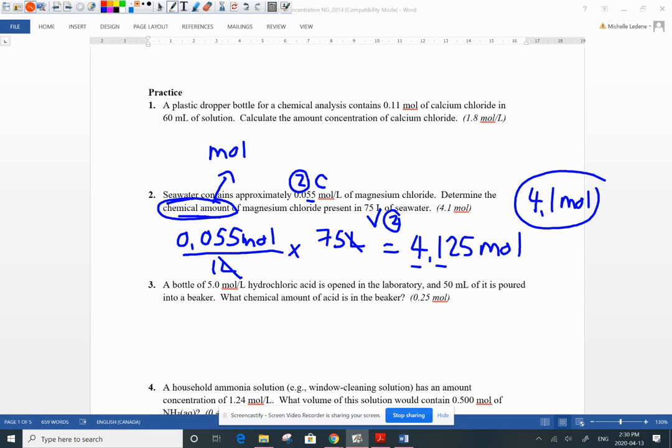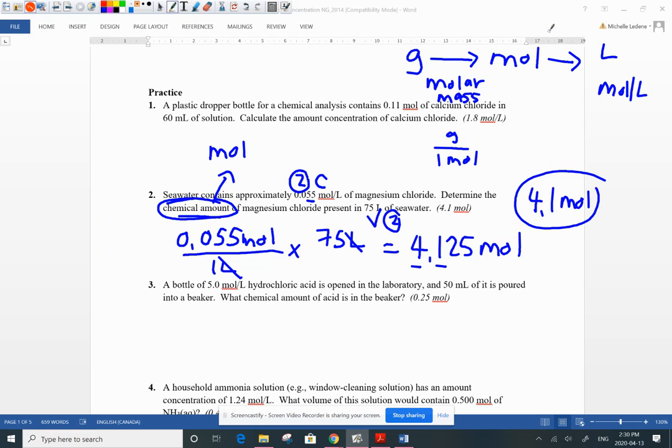So another example, you might have moles and have to find concentration or volume. Or maybe first you have to go from mass in grams to moles. And remember that our unit conversion factor there is the molar mass. And we know molar mass, we use our data booklet, and that would be grams per 1 mole. And then from moles, we can go maybe to liters or maybe to concentration in moles per liter. And so we could use concentration or volume to do that. Okay, so a variety of different ways of doing this.